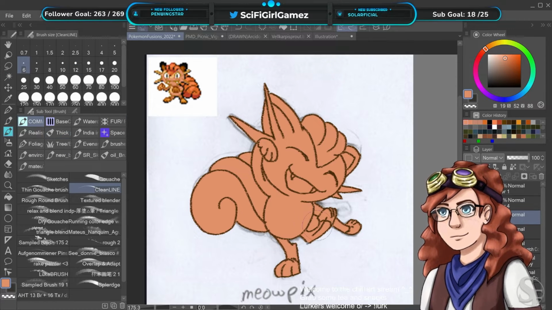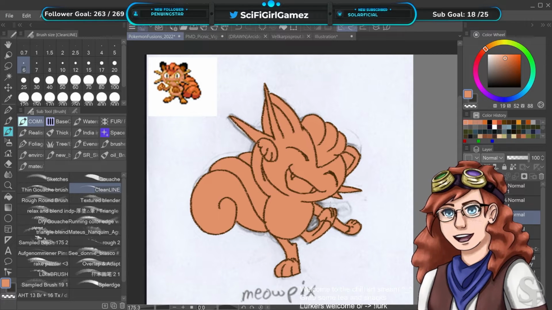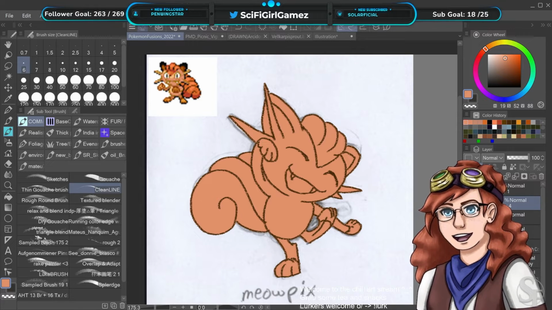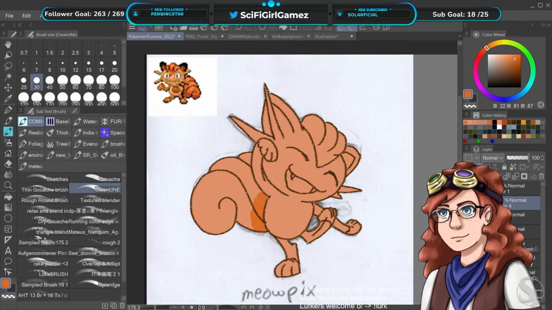We can erase this bit inside, because we don't want that there. Okay, so now I can use this thing, and then when I draw on top of this thing, it's not going to be a problem. Whee!